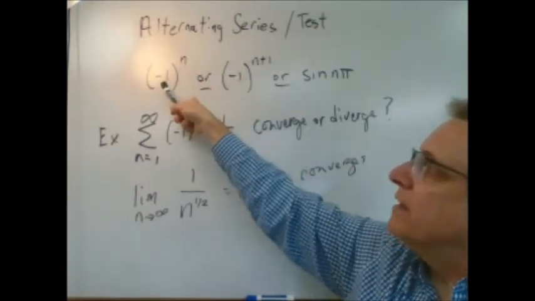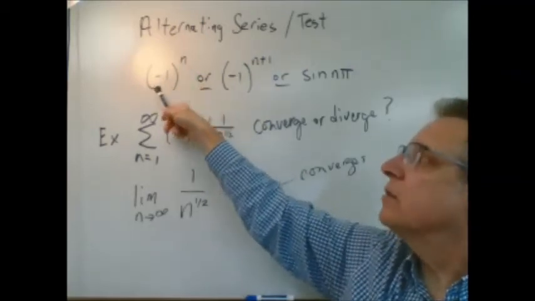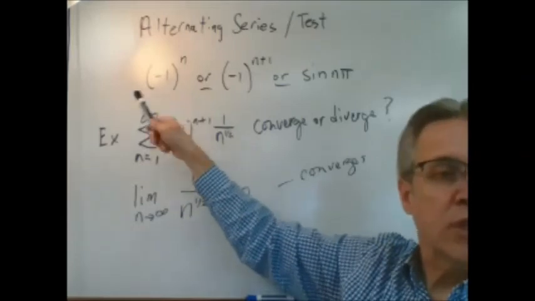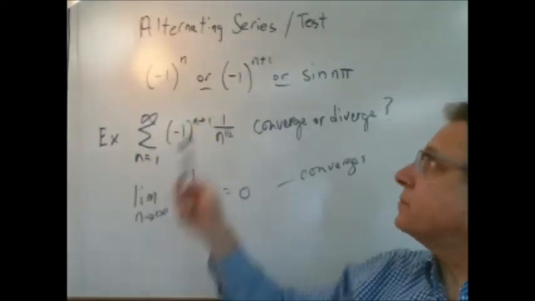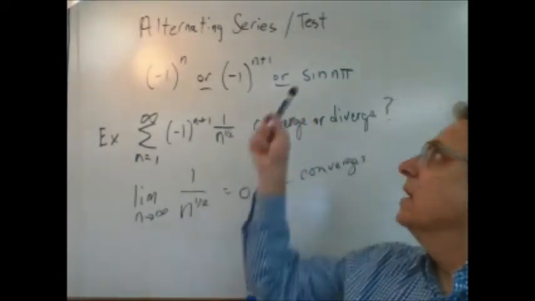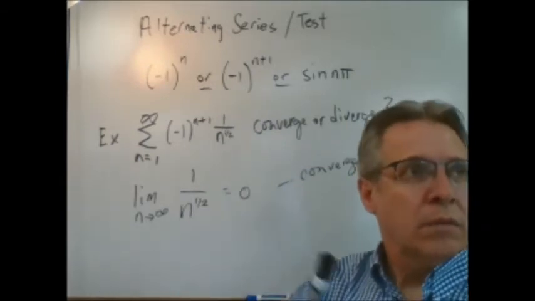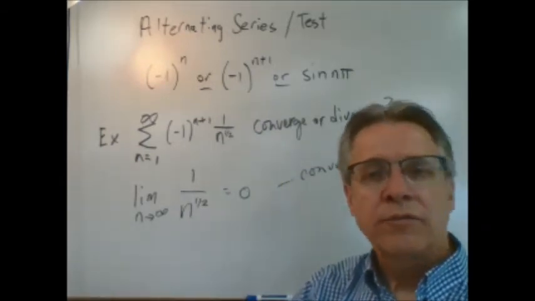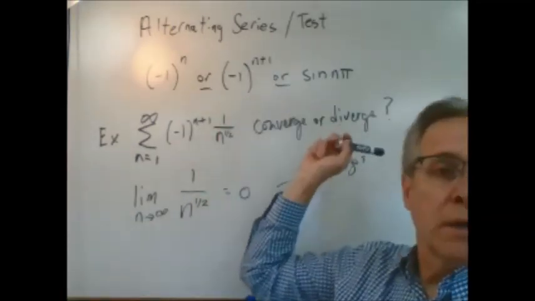-1 to some power, right? That's going to be negative for every odd power, and positive for every even power. And so that will switch the terms in the series back from positive to negative and vice versa. Or if we have one of the trig functions like sine or cosine, right? Sine and cosine switch between 1 and -1 as we look at pi or 2 pi.